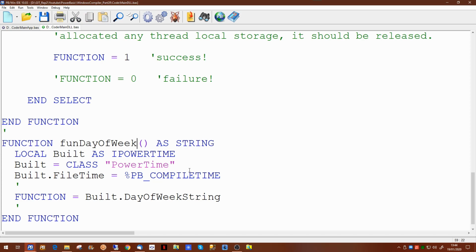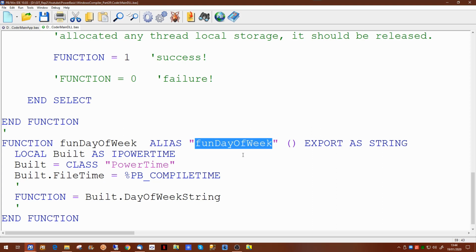After the name of the function, we need to give it an alias. Now, the alias is the name by which this function will be known by any calling routine. Just for simplicity, we'll keep the name the same. It doesn't have to be the same, but for this case we will keep it the same. And then before the declaration of what kind of value you're returning, in this case a string, we need to put the word export. Doing this means that this is the name this function will be known as by any calling routine, and it will be exported, so it will be visible.